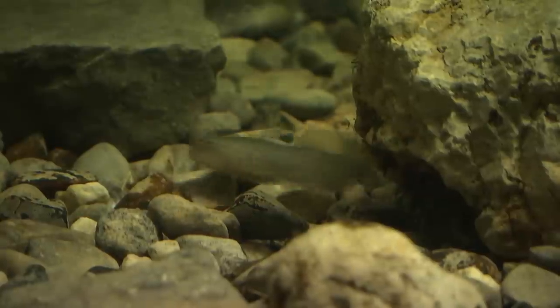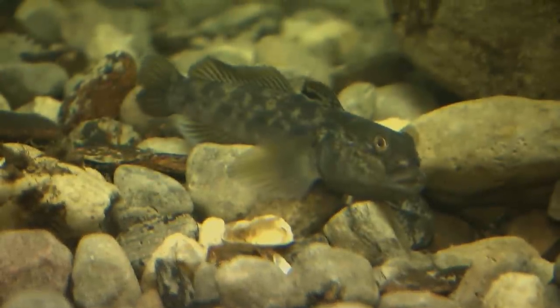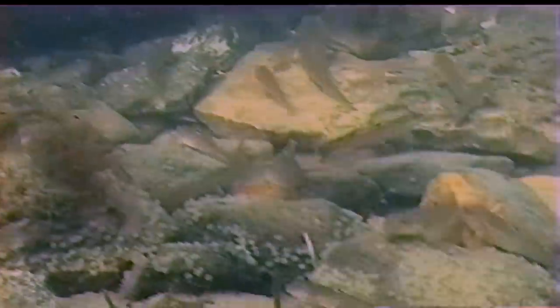The round goby is an invasive species to Lake Erie — it's called a Ponto-Caspian invader, so it's from the Black and Caspian Seas over in Russia. It came into the western basin of Lake Erie in probably about the mid-1990s. Round gobies are harmful to our native species because they will come into our native species' nests and basically eat all of the eggs and fry in a very short period of time. It was about the mid to late 1990s when we first started seeing gobies pop up in Lake Erie watersnake diet samples.